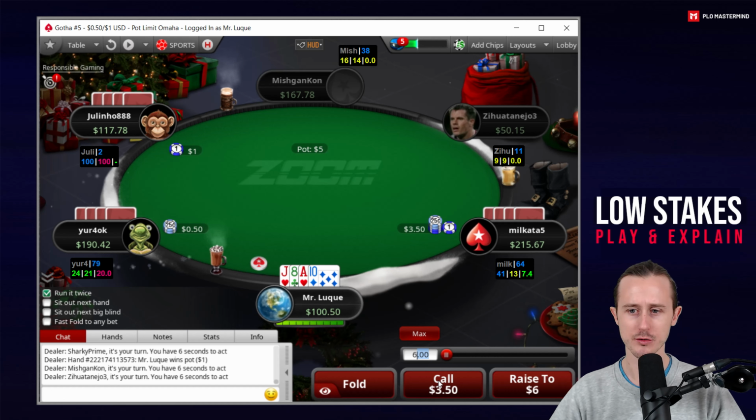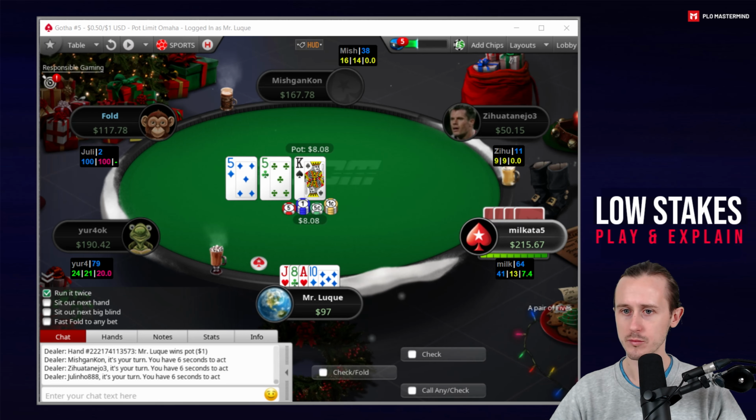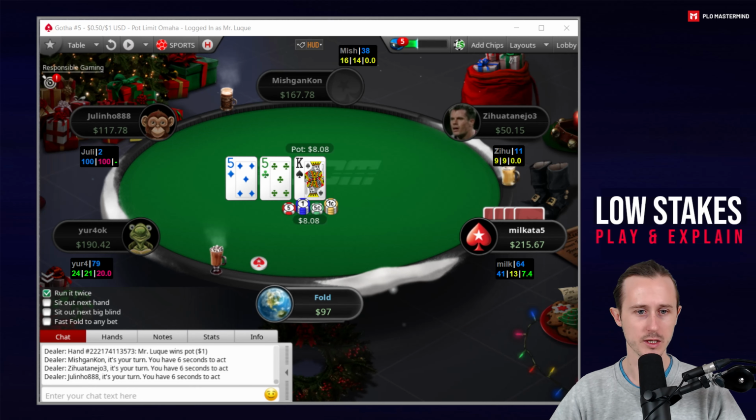And with the nut suit, I like to flat here. If I would have the jack high suit, I would probably 3-bet fold this one. But this one plays fine, of course, in multi-way pots. And against the bet here, we got an easy fold.